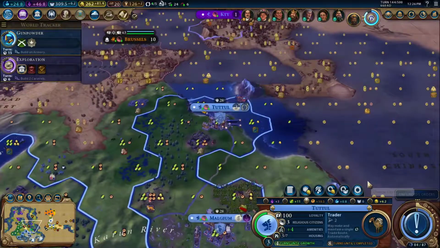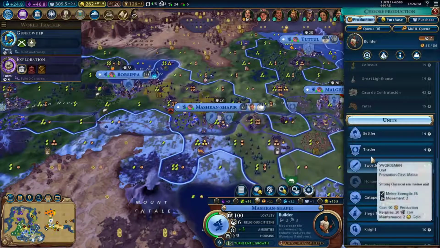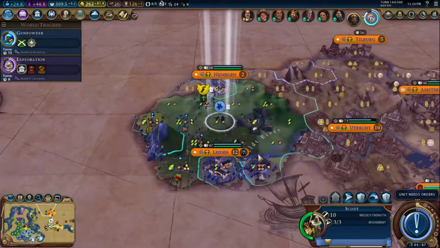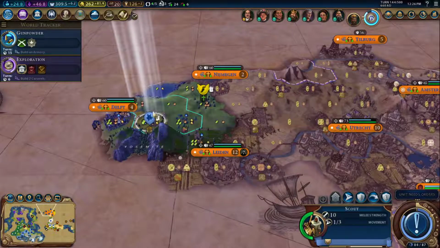Actually, no. Let's go builder here. Let's change this guy for trader. So what I'm going to do is finish the builders when I can change to the policy that will give them extra charges. Then I will finish all of the builders. That way they will be much stronger.